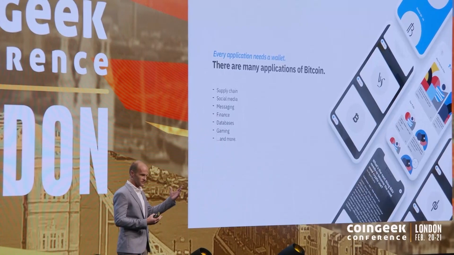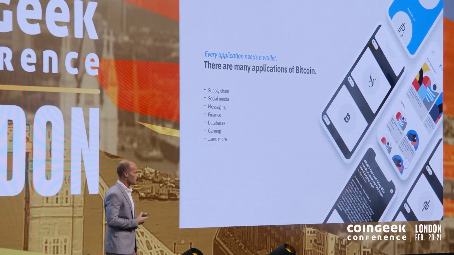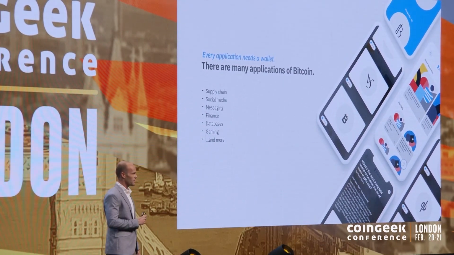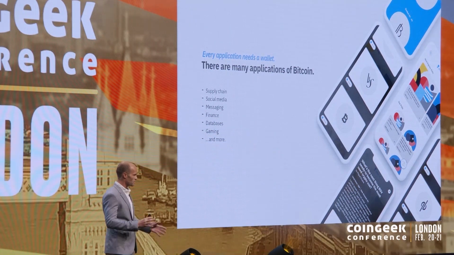Okay, so MoneyButton is a wallet based on Bitcoin, and I want to explain a bit of the background about what this is exactly. So first of all, there are many different applications of Bitcoin. I'm trying to keep this very high level and abstract. You can dig down into the details, though.